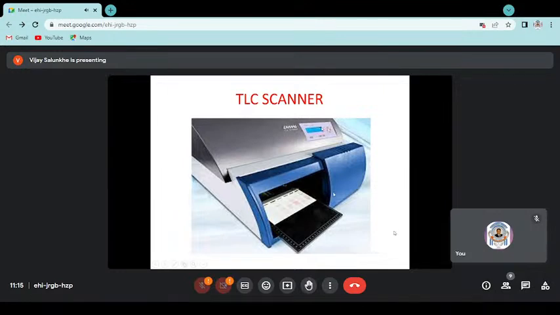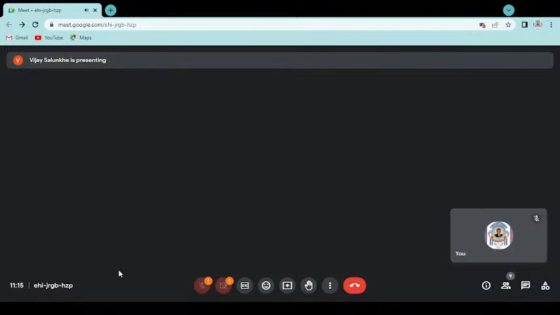So this is the TLC scanner, and it is mostly used for quantitative analysis rather than qualitative. No doubt, qualitative and quantitative analysis can both be done by the TLC scanner because it is a scanner. Its cost is very high. Instead of the TLC scanner, another option is the smart documentation system or photo visualizer. We can use it for qualitative analysis, that is only for calculation of the Rf value. We can get the Rf value, which is qualitative analysis, and optimize the mobile phase. We can get the separation of colored bands. But you should have a scanner for quantitative analysis.